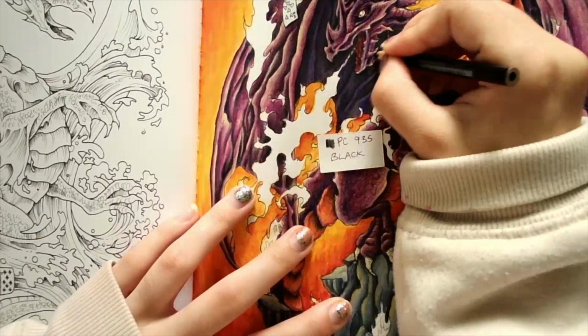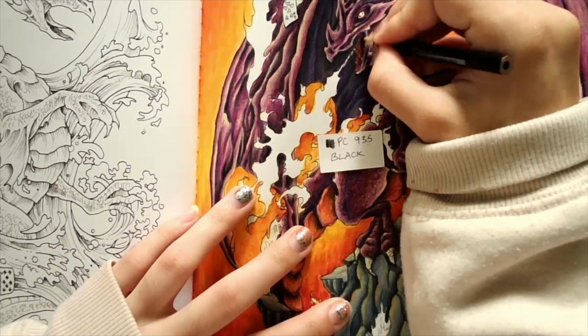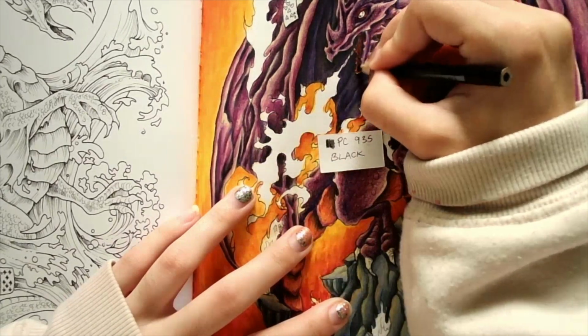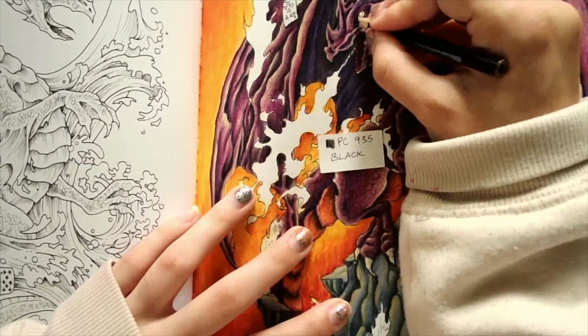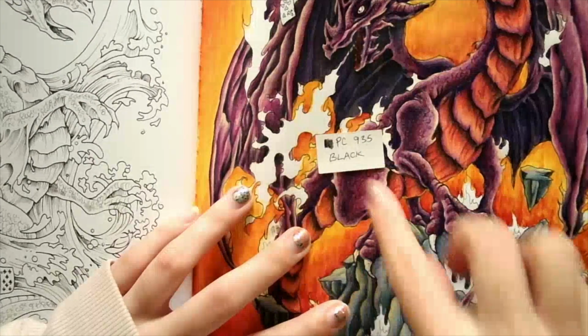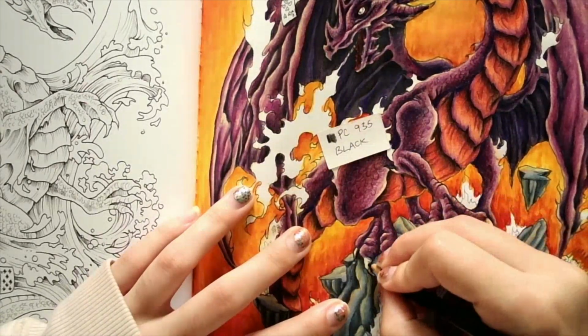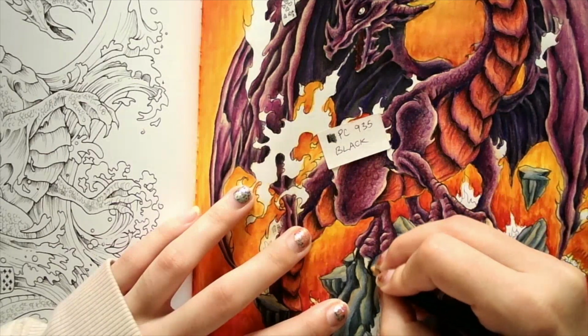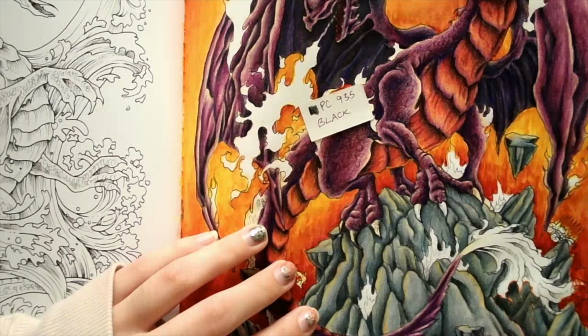I want to add a little bit of black up here though. And into his mouth. It's just a little too red. I like the red, but I gotta muddy it down a little bit. There, that's better. Okay, so I'm just gonna add the black along the very bottoms of his nails. Can we see? Okay.